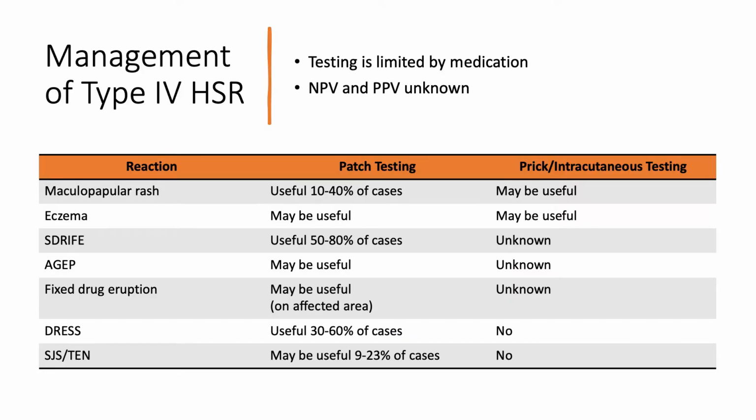So, what do we do for these bad or not bad type 4 hypersensitivity reactions? Well, there is some literature to say that occasionally delayed skin testing can be useful, or patch testing. I will tell you, I don't know anyone in Omaha that does patch testing for this. And there are some that we really shouldn't even do. But as I said, for the just typical maculopapular rash, we can use skin testing for that, and we can treat through if we need.